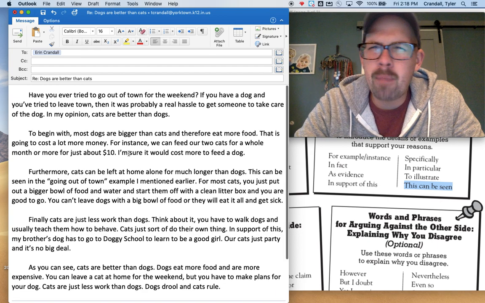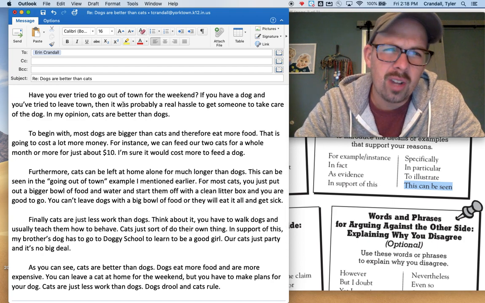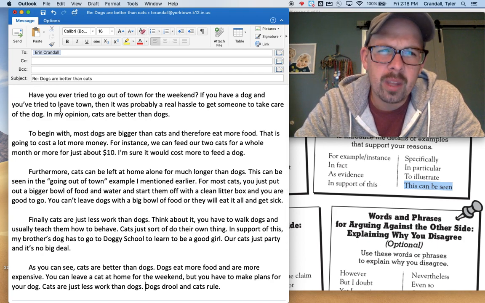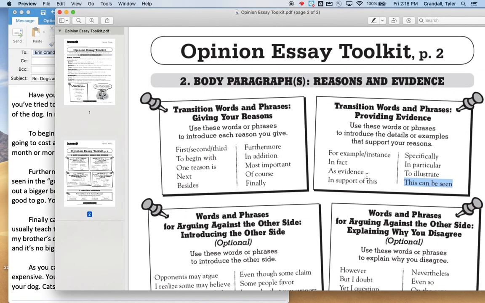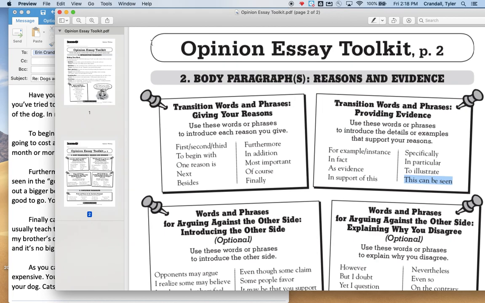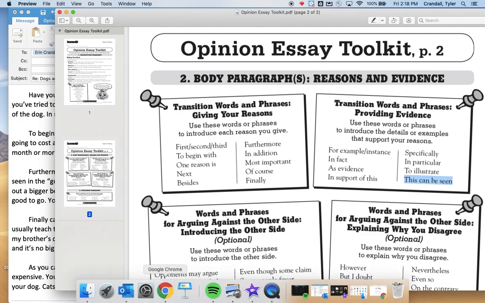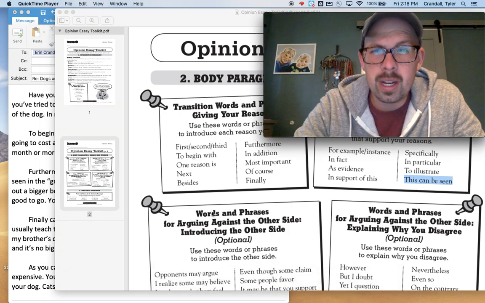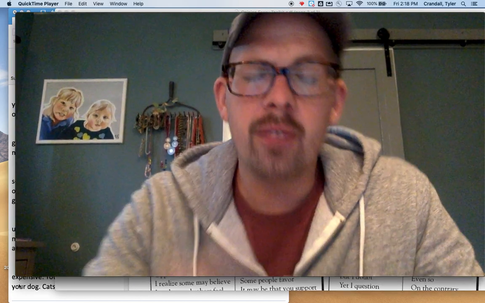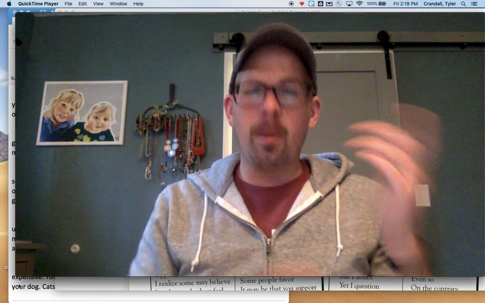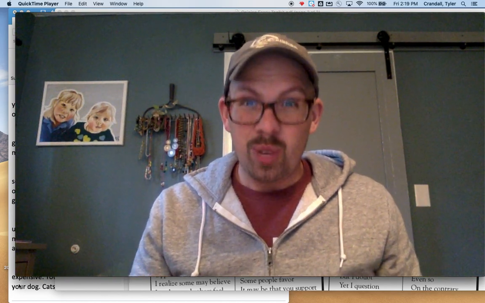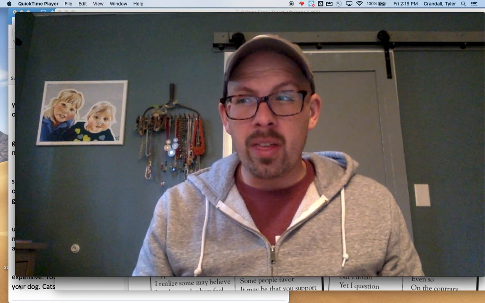So really, in about 10 minutes or so, maybe even less, we were able to crank out an introduction, the body, and a conclusion. We were able to use this toolkit to help us think of good transition words to use. And then we can also just make sure, using the Oreo method, that it has everything it needs. Did we state our opinion at the beginning? Yes, we did. Did we give reasons and evidence? Yes, we did. Double stuffed, baby. And then did we give our opinion again at the end? Yeah, we did. So I think we did it really well.